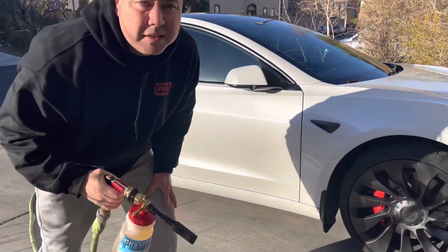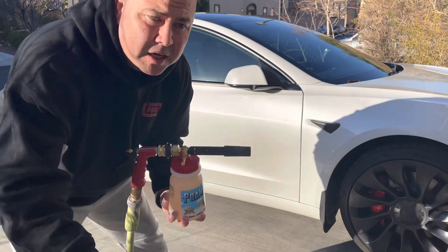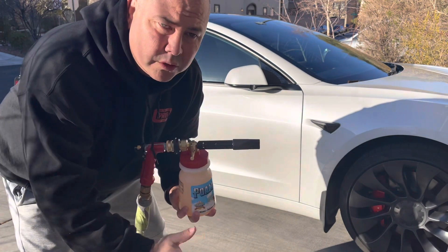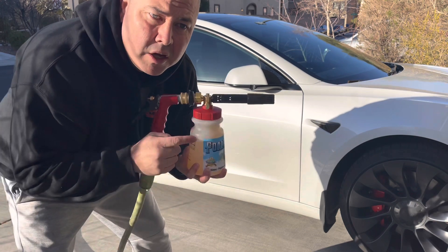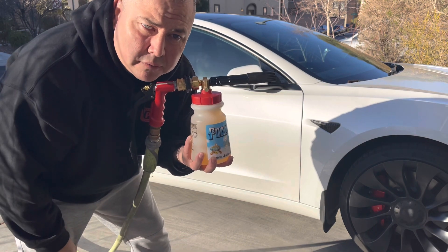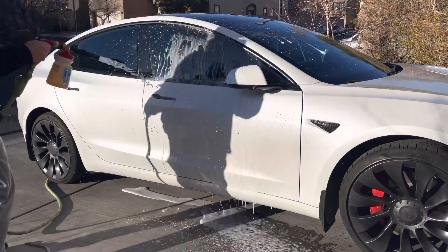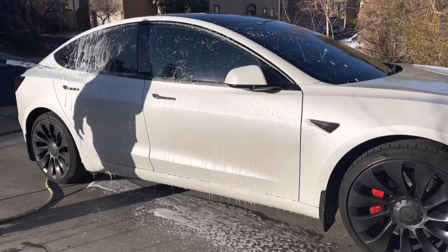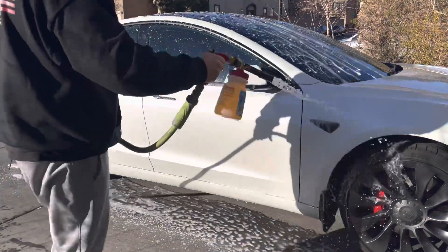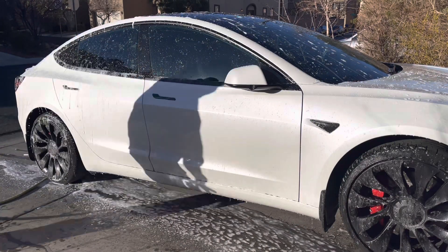The first thing we're going to do is foam the car. I'm going to use as much foam as possible — I just want to cover it, let it sit with foam, let the foam get in there, work it, drag its way down the car, and pull the dirt off. We'll fill this up again for the wash, so you'll need two bottles full. This is the first run. On this side I'm starting out with the smallest hole in the foam gun — I just wanted to see the difference in foam. It is very light and watery. You have about five different holes you can pick from, and I'll show you the bigger hole on the other side and how much more foam comes with it.